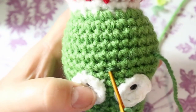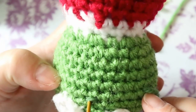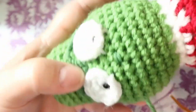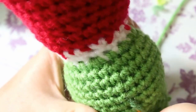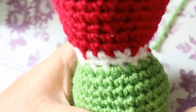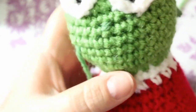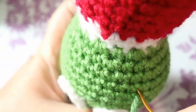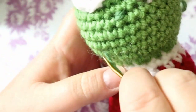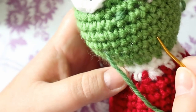Somewhere in the center of his eyes, preferably. We're going to round it out anyway. And I want to go back down into this row. Actually, I could probably go lower. So let's move down one more row. Let's move down to here. We don't need to squish everything in that squishy. Oh yeah, my nose is there too. So let's go down one more. I'm just moving my yarn at this point. So then I can come up here and back down to here.